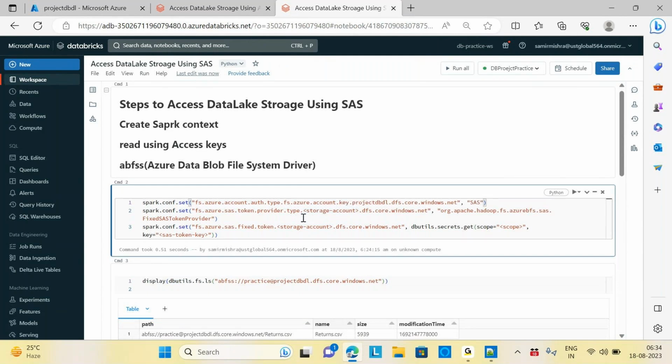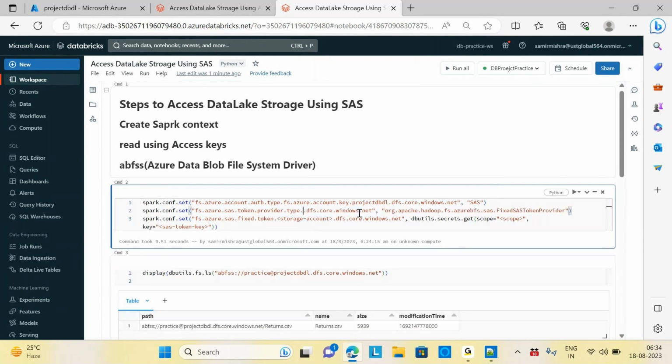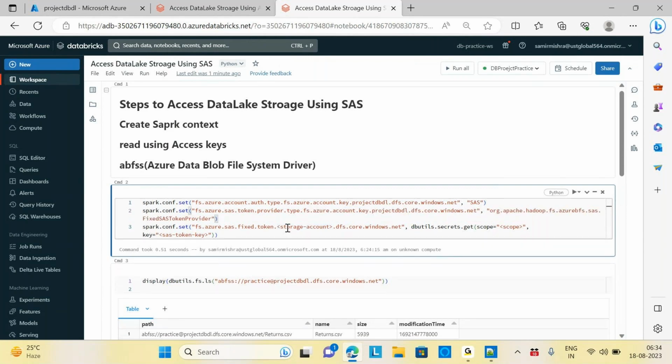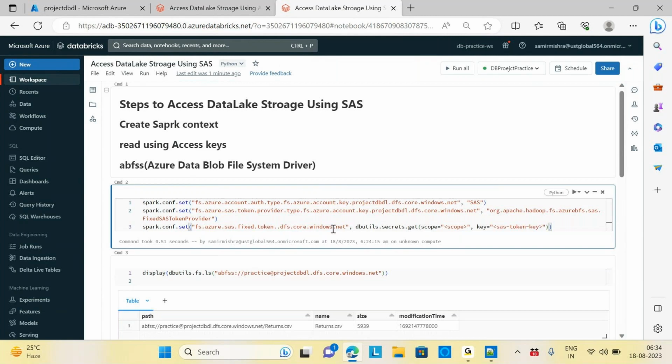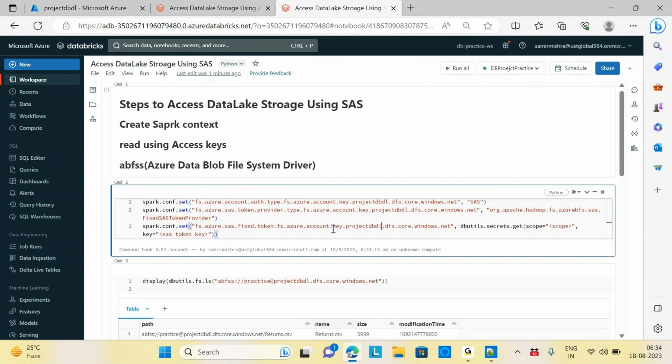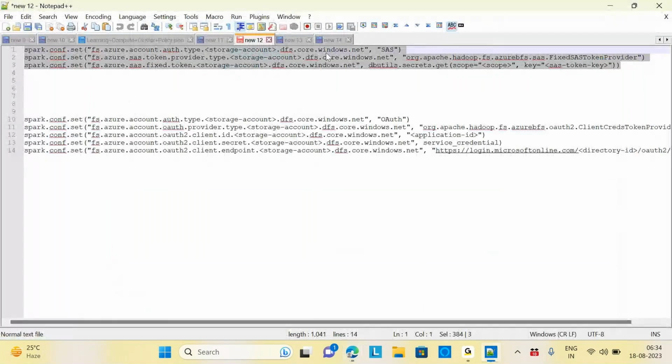In the second line as well, and in the third line as well. Okay. And finally, on the first 2 lines, no need to change anything. The only change we need to do is on the third line, where it is asking for the SAS token key, right? So at that time I need to provide my keys.